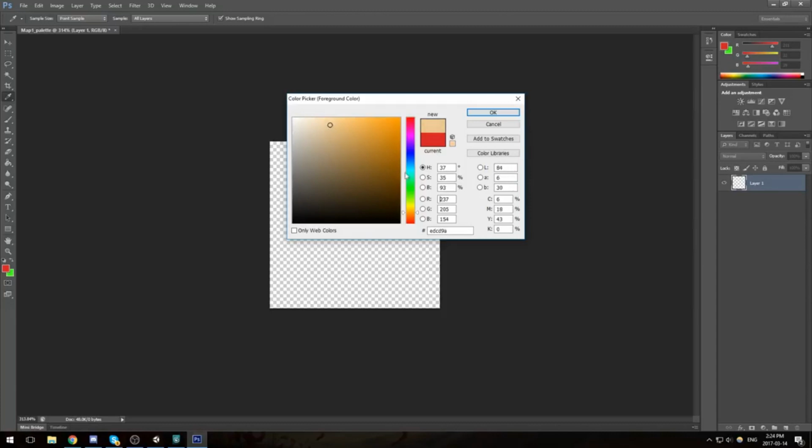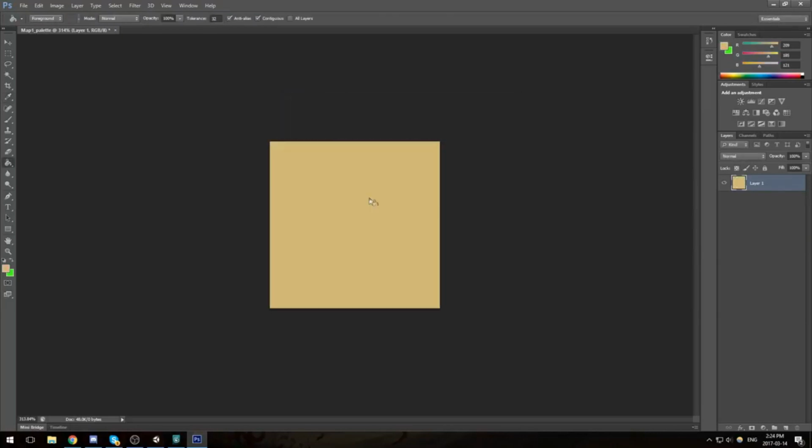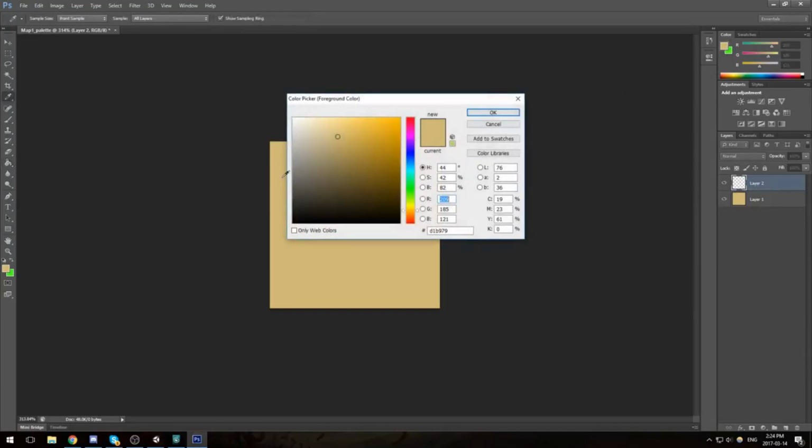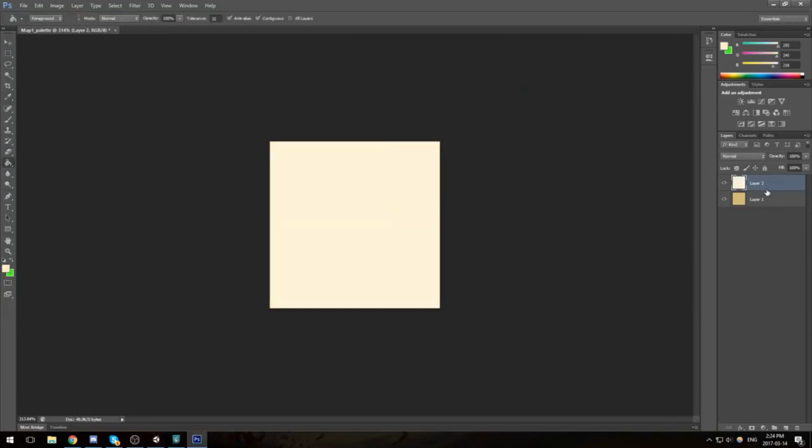Let me quickly find the perfect color for this. I'll just be using this. So yeah, that's going to be my cliff color. We want to have another one for, say, the sand. So I'll be using a lighter version of that color. That's good. And do we want grass? We can also have grass. Why not?